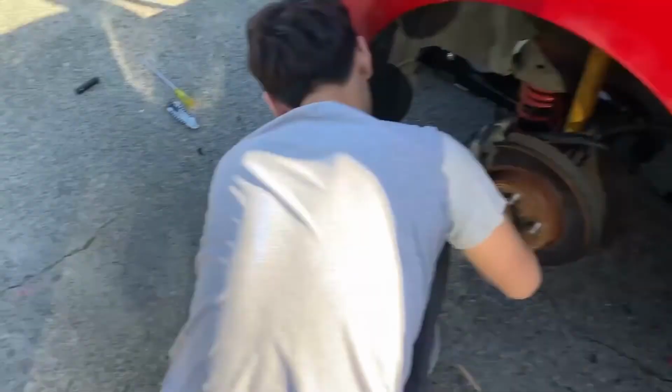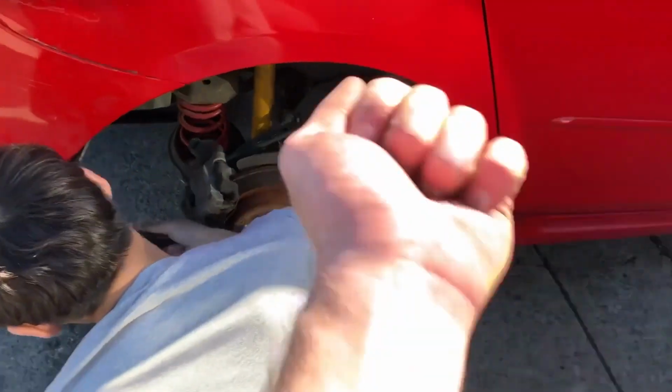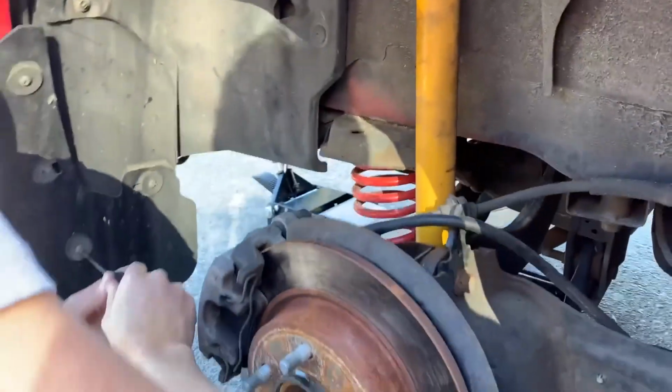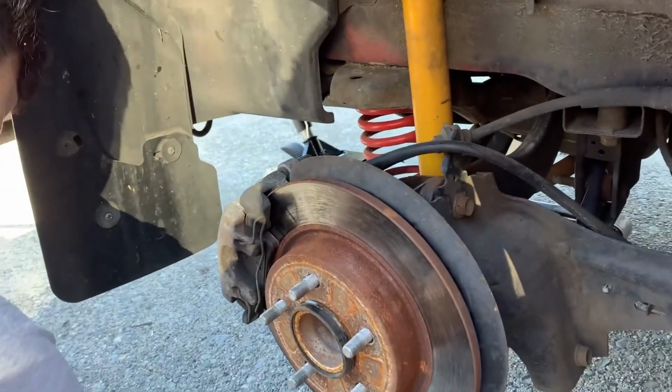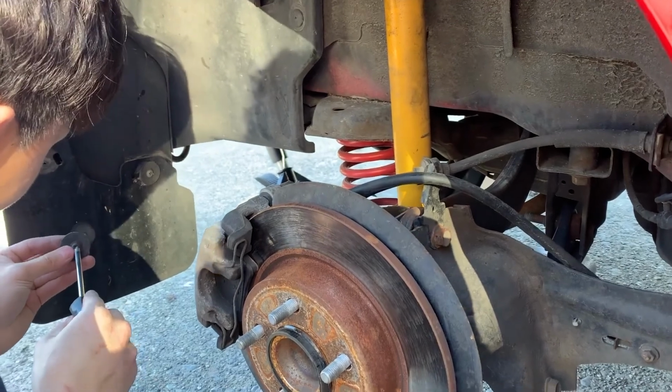All right, so unfortunately I have to take the wheels off because the mud flaps would not line back up and you can't physically get your screwdriver in there. So it is what it is, boys. But sometimes it's a sacrifice that you should be willing to make.